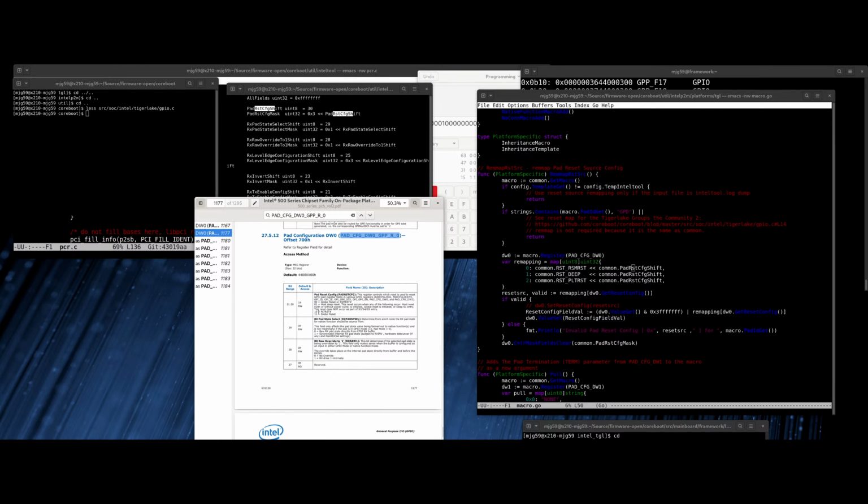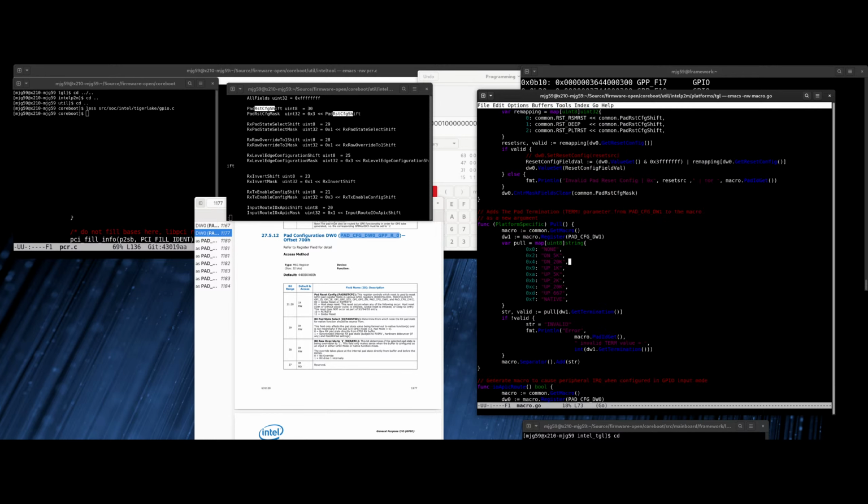Yep, looks good. 2 is PLT RST. That also looks good. So let's assume that that's correct and we don't need to modify it in any way.